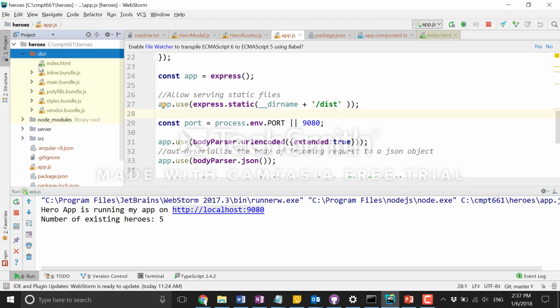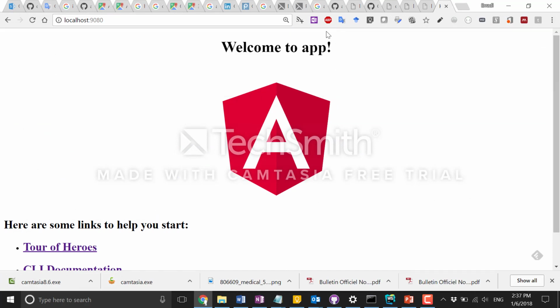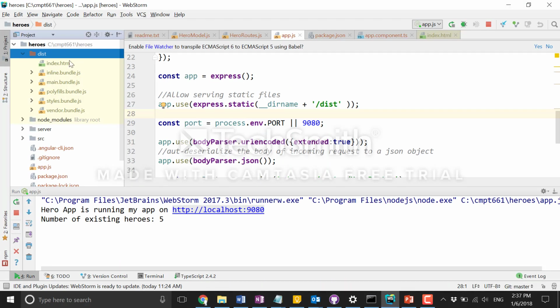This folder dist has a file called index.html, so even if I don't specify index.html, by default the Node.js app will give me the index.html, and this index.html is the shell page for my SPA application. This file will load all the JavaScript files that are needed for my app.